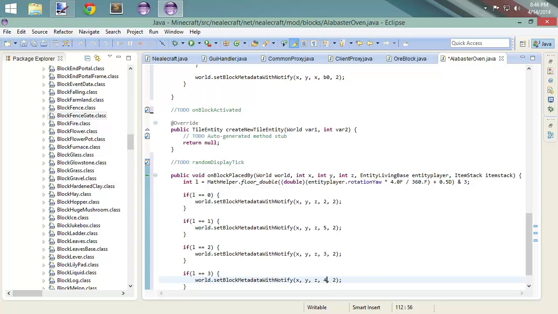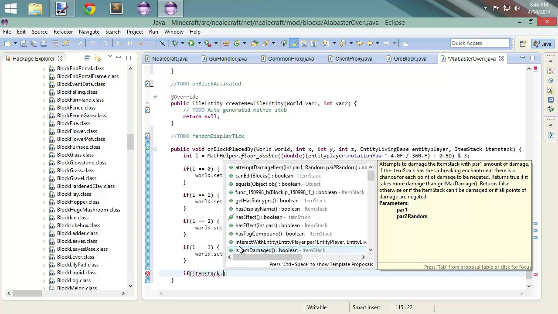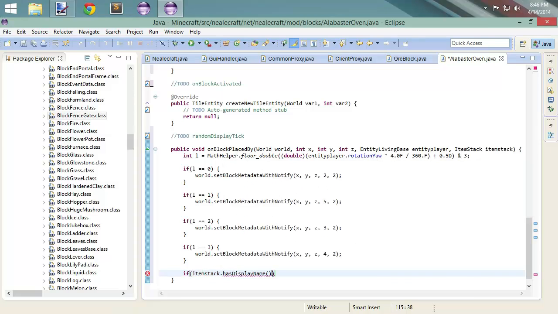4. One last thing to do in this method is we're going to say if item stack dot has display name, to do.